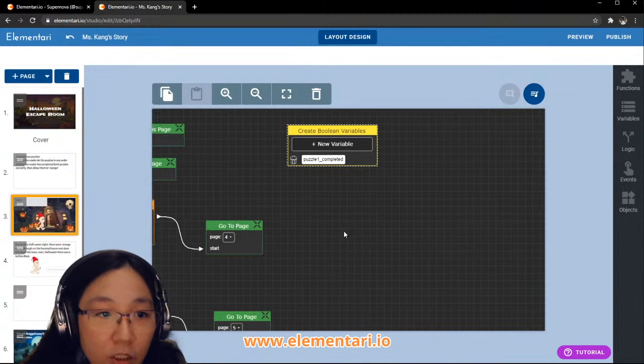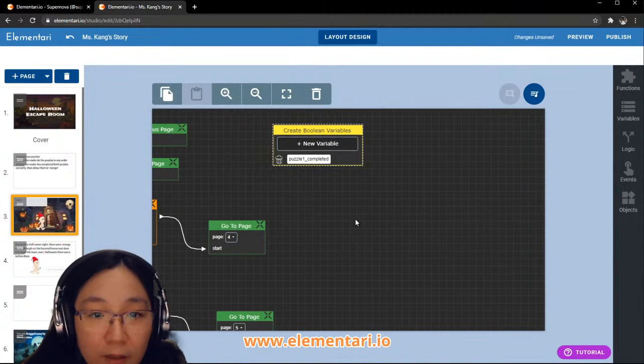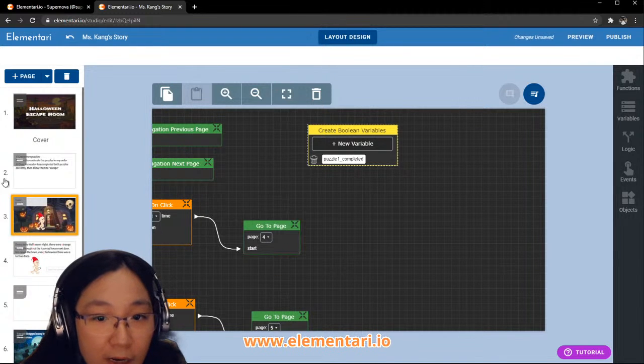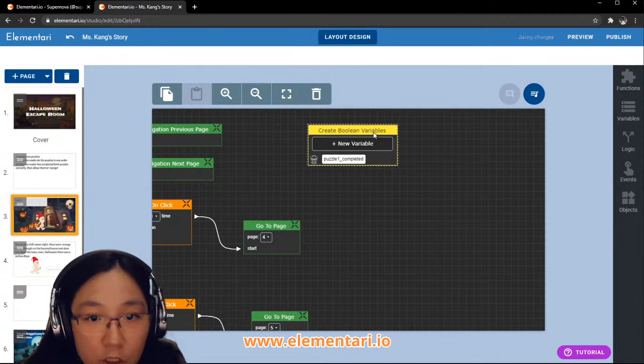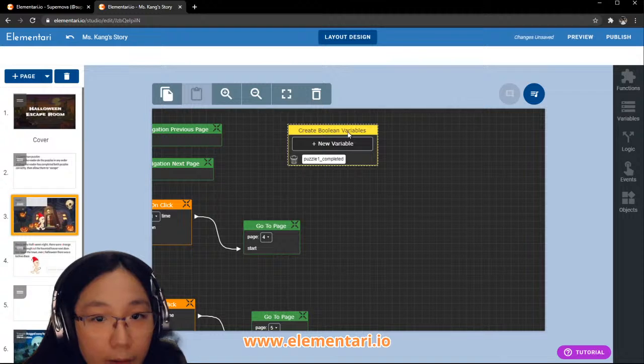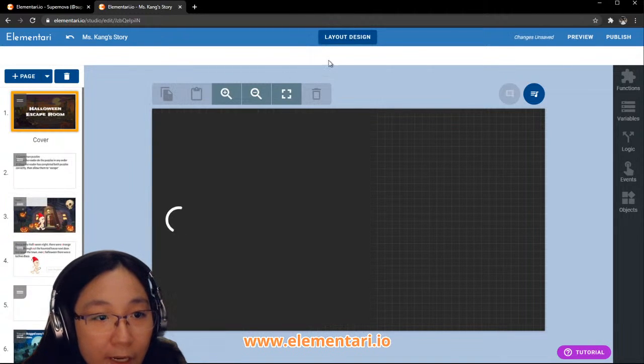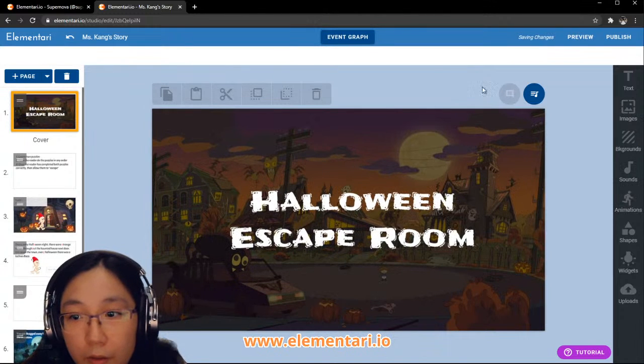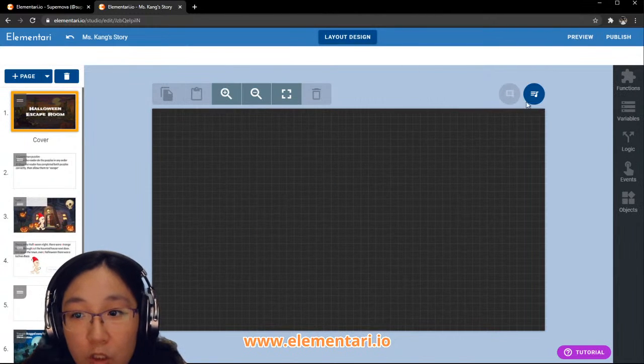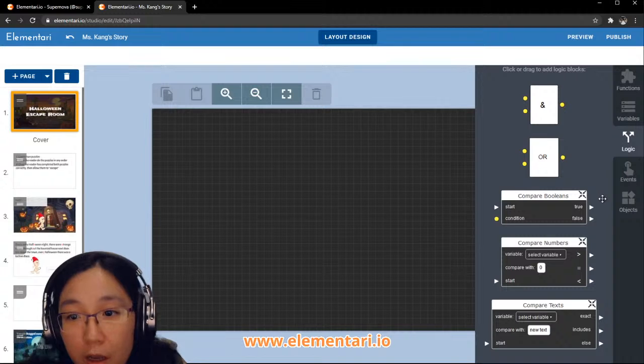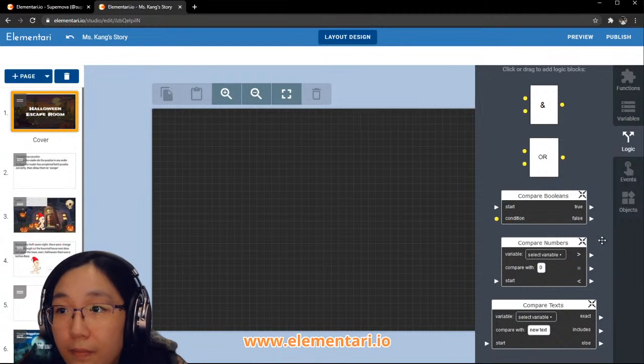So we have to first initialize it, and we're not going to initialize it here because I want to show it here. Actually, sorry guys, we need to put it on the first page. That way, when we enter and we start over on this page, it's always going to be false.